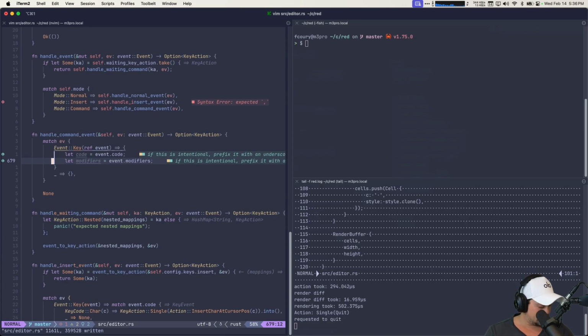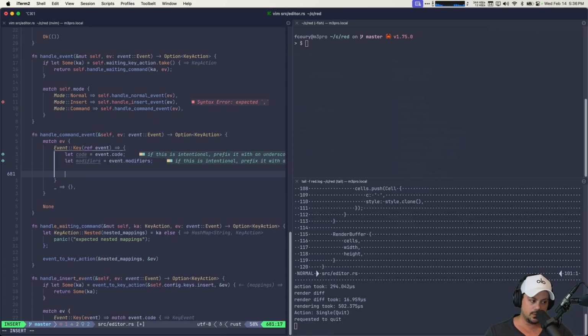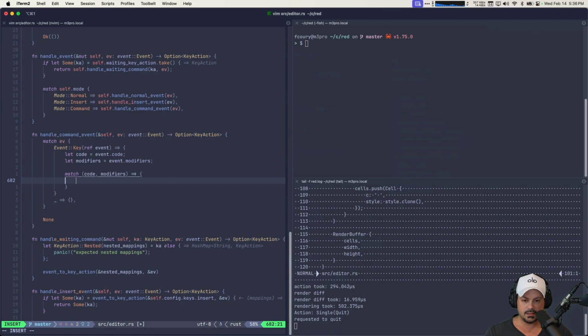And then let's think. Maybe what we can do is match code and modifiers. And then if it's a character, right?